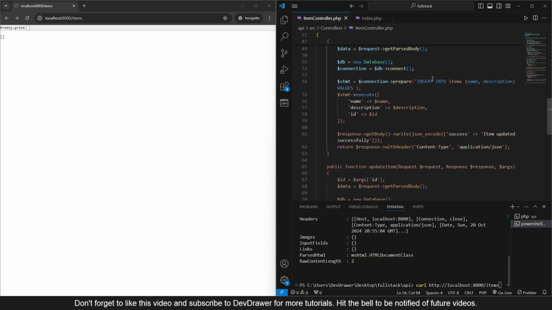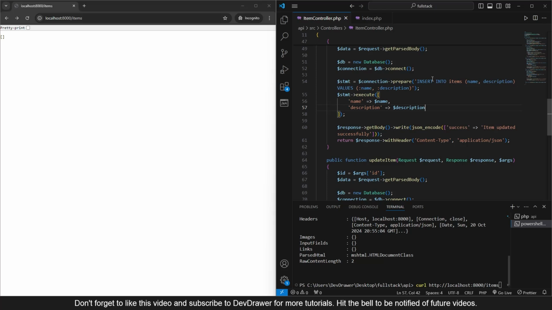It's going to become values. Name, description. Okay. Now let's execute. We don't need the ID any longer. And then we're going to do response get body item created successfully. And then again, we're going to push it out.